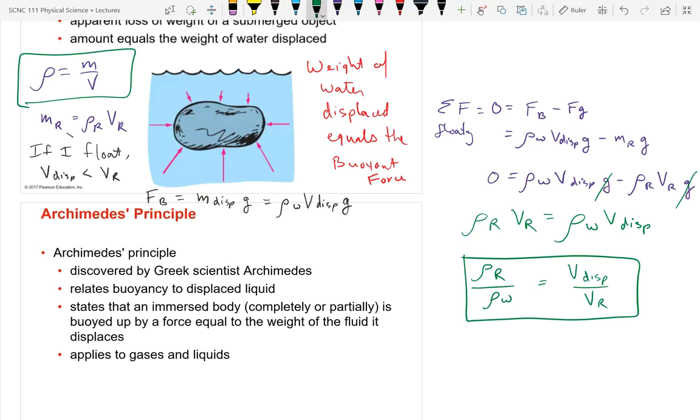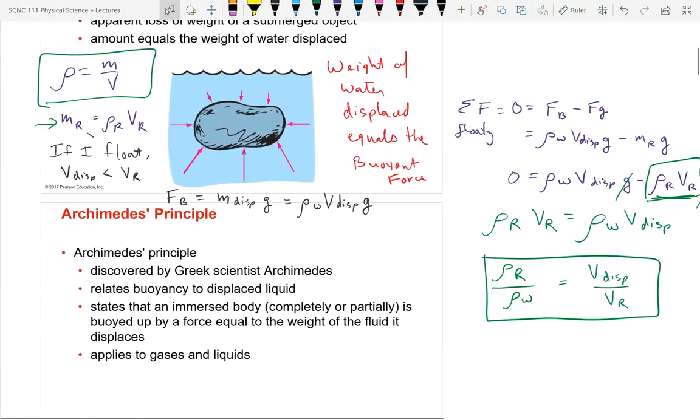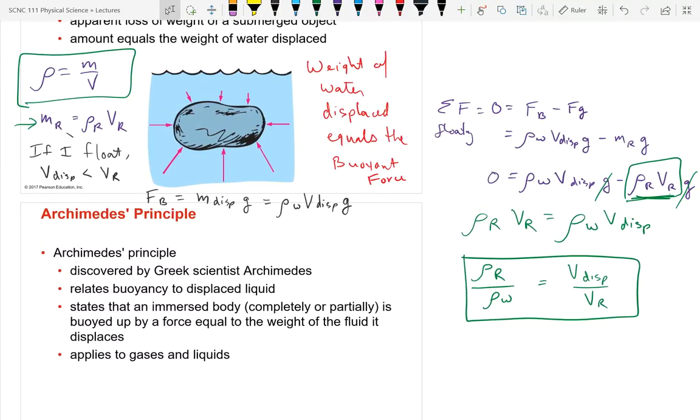And so this calculation here, of course, that's just taking that equation, solving for mass of Richard, which is what I put in right there. Mass of Richard was volume of Richard times density of Richard. Then the next statement, if I float. Well, M is equal to, so you just replaced it. Since M is equal to that, for the M, you put density times volume, yes. Okay. And so I also did that in the force of buoyancy, but let me go through continuing.